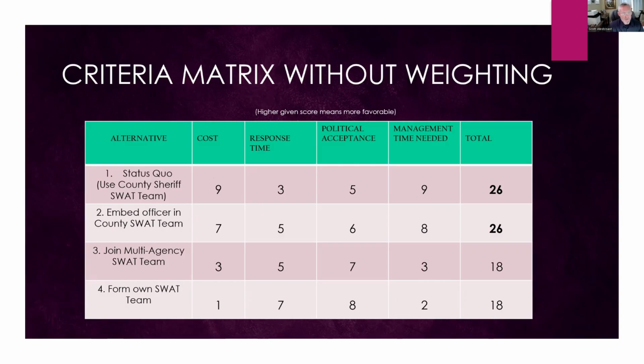And as you can see, there's some subjectivity here because you are deciding what the score is for each of those columns. Just using row 1 as an example, status quo, we're going to assign it a 9 because, according to the scale, 1 being the least effective, 9 being the most effective. In this example, a 9 represents that it's the lowest cost. Therefore, it's the most attractive option for that column. So that's why it's a 9. If you formed your own SWAT team all the way at the bottom, it would be much more expensive. So therefore, the variable is a low score of 1. And then so on and so forth.